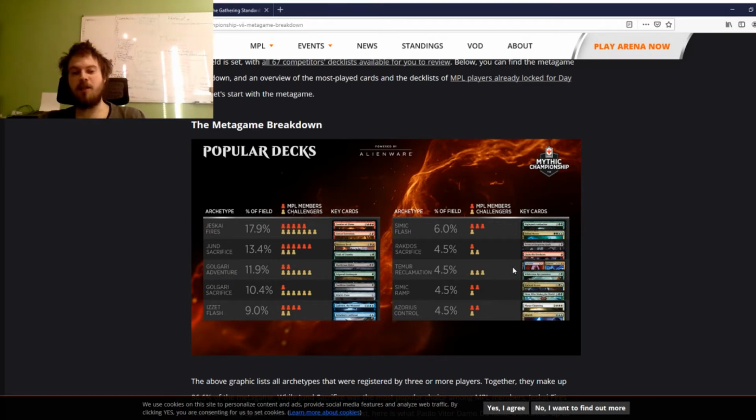Of course, Temur Reclamation relies on Wilderness Reclamation and Expansion Explosion, making a lot of mana, hitting your opponent in the face. It also has some counterspells available, so it's also in this counterspell type of meta. The only other deck we really have is Simic Ramp, which is not that many decks. So we do have some rogue decks.